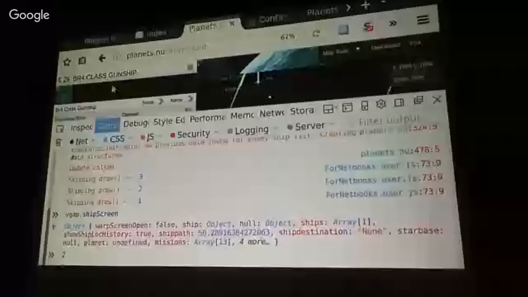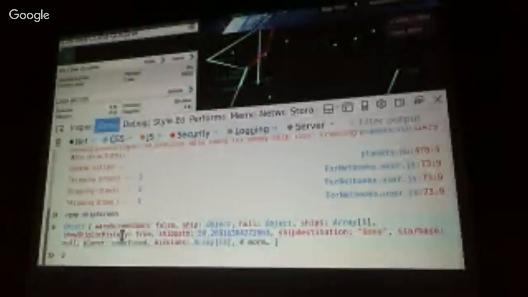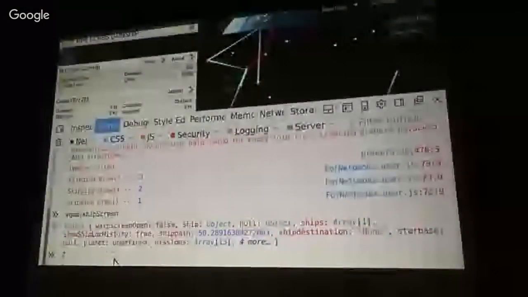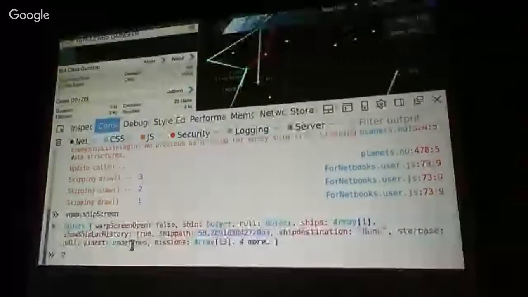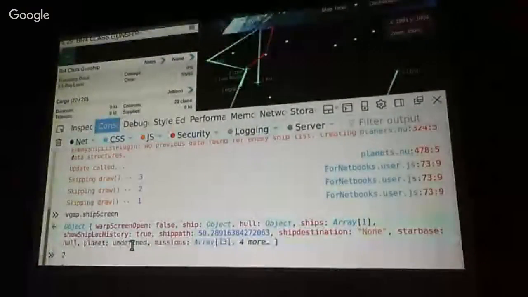This ship screen has a lot of arguments and parameters and all that. But it doesn't mean I can usefully manipulate it. I don't want to query my ship screen here with the code that I'm building. I want to add something to it.